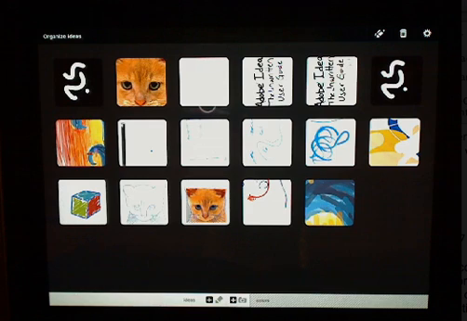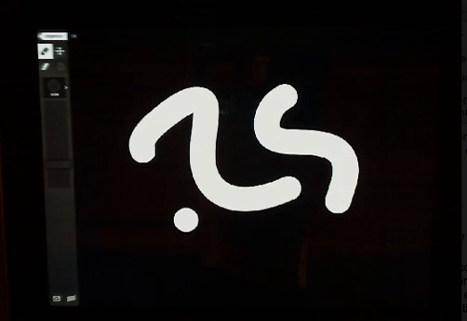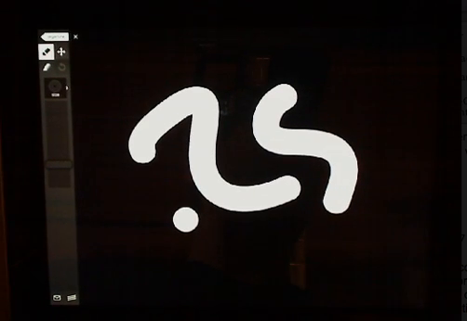Sorry, I'm leaning over the camera, so sometimes I miss the tapping of the button, but we'll get used to that pretty quickly. Let's take a look inside the sketching screen. I'm going to tap this one, and what I've done actually is I've drawn a big black background so it'll make a little bit less contrast on the video capture.